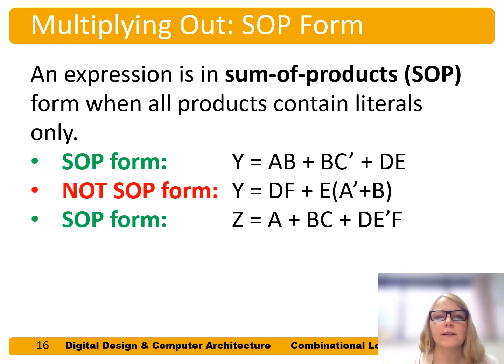So this expression here is in SOP form, and actually minimized SOP form. That has the fewest number of implicants, or product terms, three implicants, and each implicant has the fewest number of literals. We can't reduce them anymore. This term is not in SOP form because, well, we do have implicants here, but this is not an implicant. Remember, an implicant is a product of literals. So the top one is in SOP form, and the bottom term is also in SOP form. This middle expression or equation is not in SOP form.